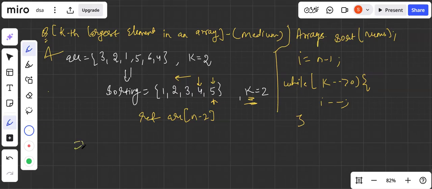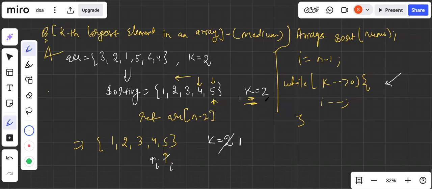So let's try to dry run this first. We have the sorted array here, and we will try to iterate from this side only. We have k equal to 2. I am just hoping that we are running this loop firstly. My iterator is right now at this point, and k is equal to 2. Firstly, it will decrease to here, and k will also decrease to 1.